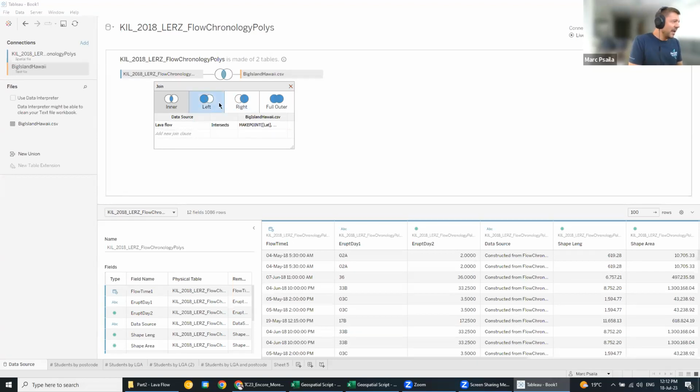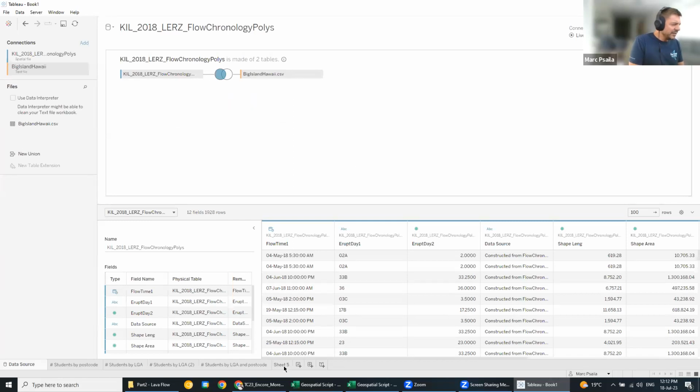But then I can say I don't want to lose any lava flow, so I will use the left join, or I don't want to lose any building, I will use the right join, or I don't want to lose anything, therefore I will use the full outer join. So here, I will use the left join because I want to see my entire lava flow, but it doesn't really matter whether I'm excluding some of the buildings. So I only want to keep the buildings that have been impacted by the lava flow.